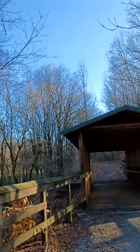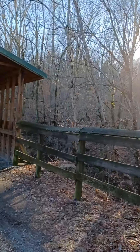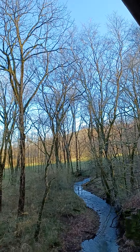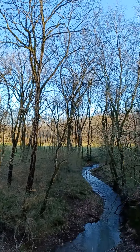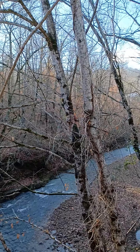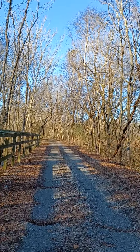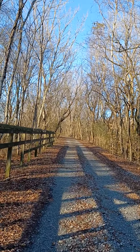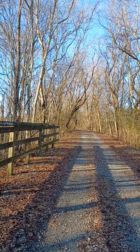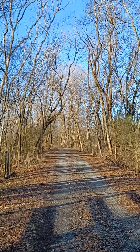This covered bridge section was added for the trail, but it's really cool because you don't see a lot of covered bridges. This is a place where you can get a scenic hike in, see a covered bridge, and hike through a bit of history. This trail is a converted 10-mile section of train track that was very important to this area, especially during the Civil War. It was a key supply line during those times, so controlling this railway was important. Any section you're hiking, you're hiking through a bit of local history.